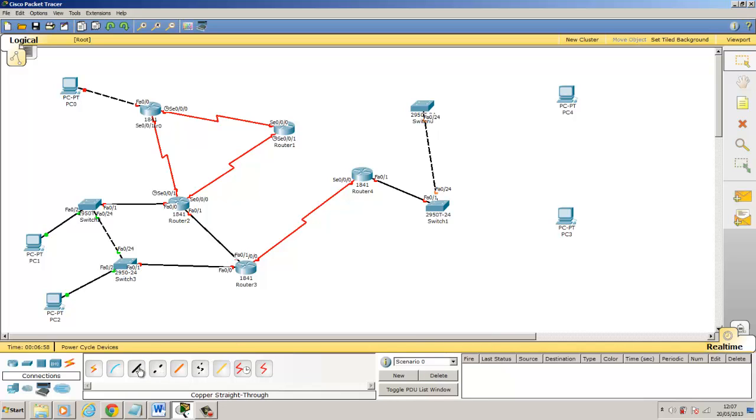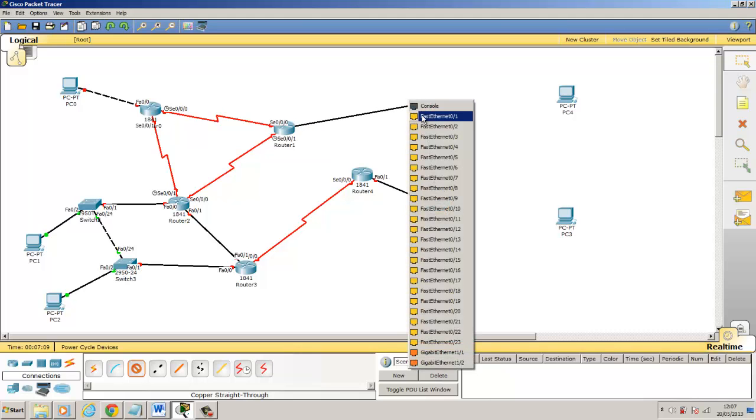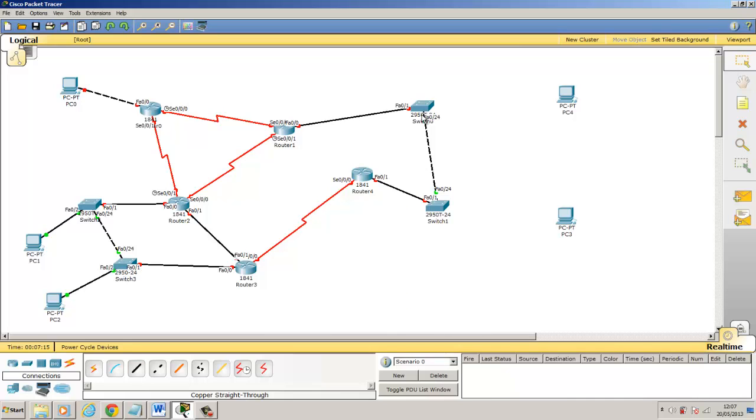And then I'm going to do the same from this router, from fast 00 to here, and just checking that I've got my ports how I've got them on my diagram. It's fast 01, and then again straight through from this router from 01 to 00.